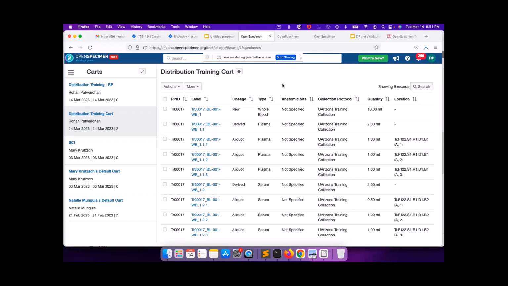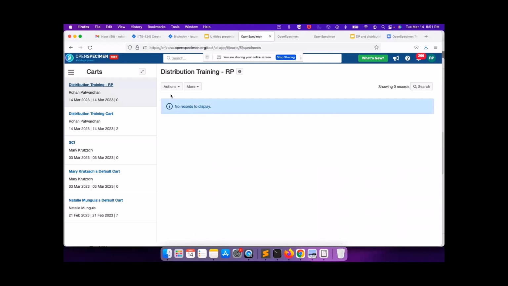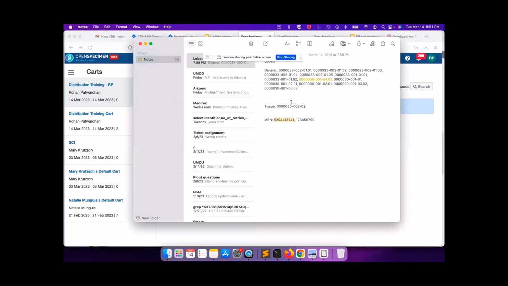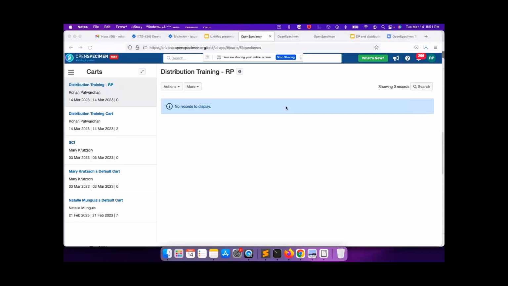Now let us assume, I'm just going into another cart. Let us assume I have one tissue sample with me. I think there was one request.